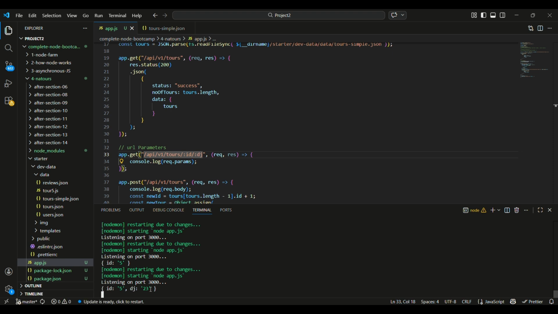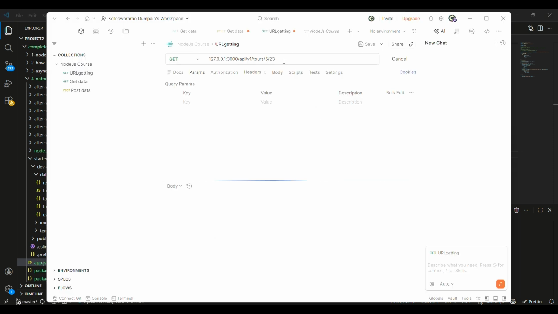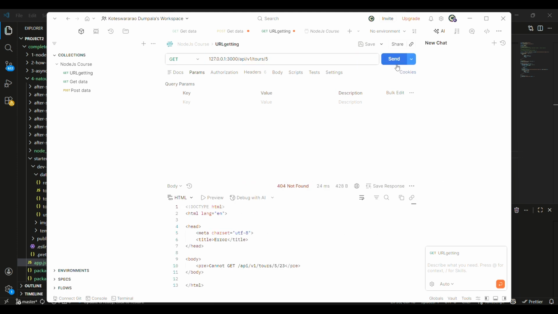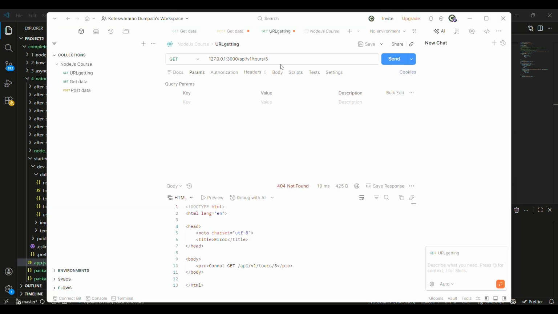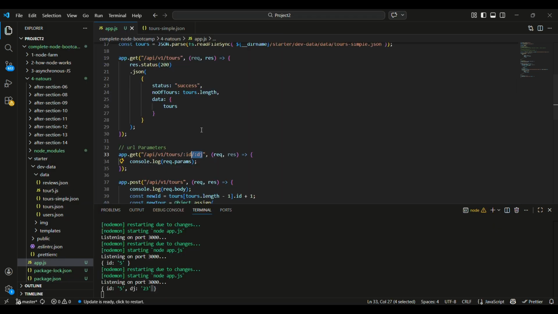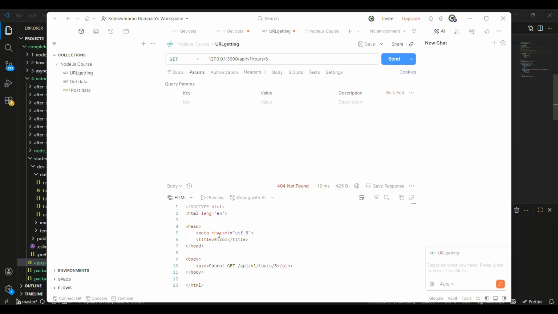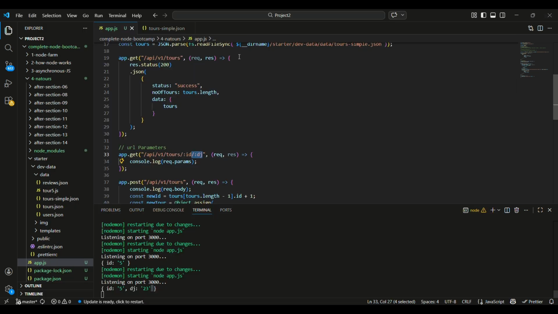Now see the id is 23. If you give only a single value after the slash, it will definitely give an error if our URL expects two dynamic variables but we send only one. So this type of get API is not there. That is why it is giving an error directly.